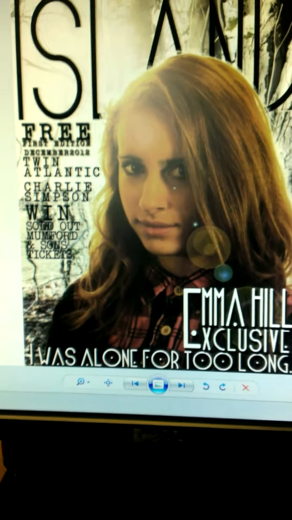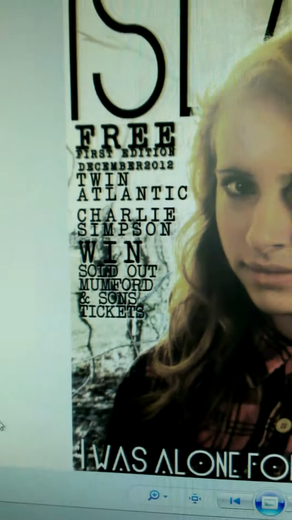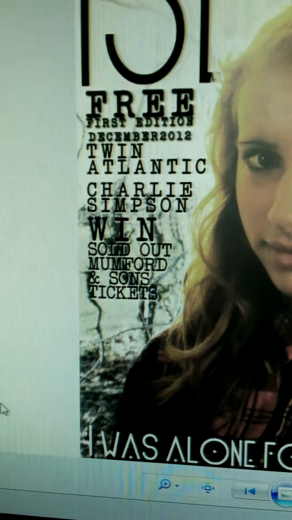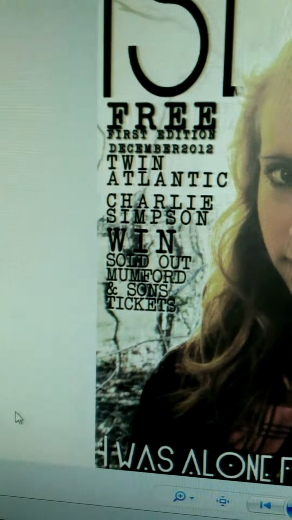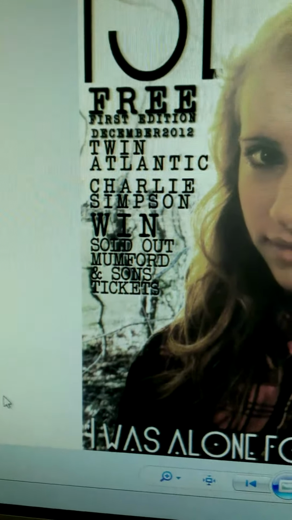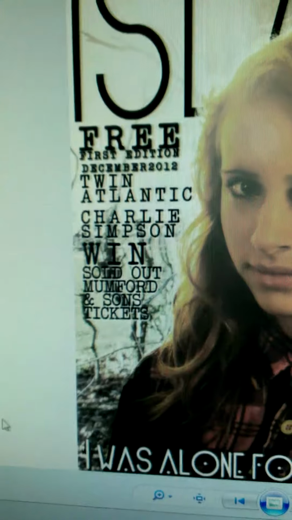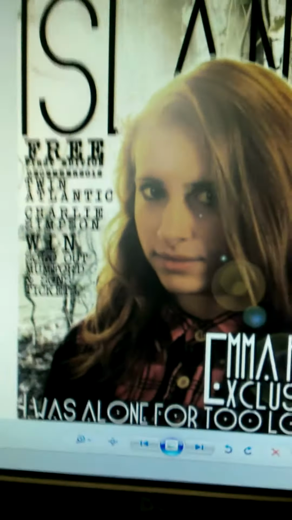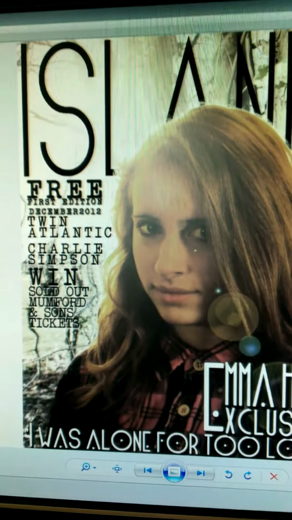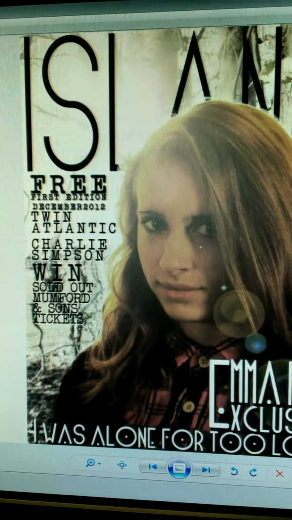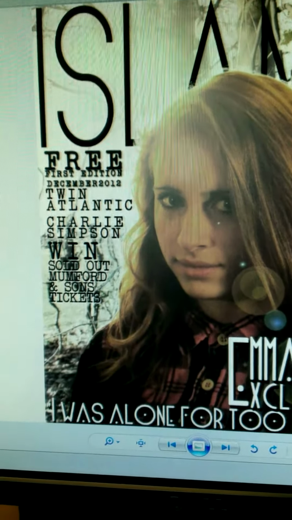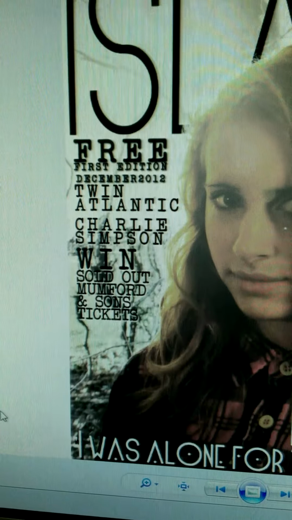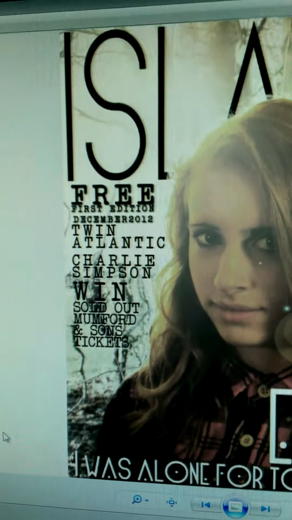And then over here we've got the cover lines, so I've made win quite bold because obviously it's a draw, especially if there's a competition and they're sold out, Mumford & Sons, because quite a popular band and they've got a large following. I've also got two other bands on there.